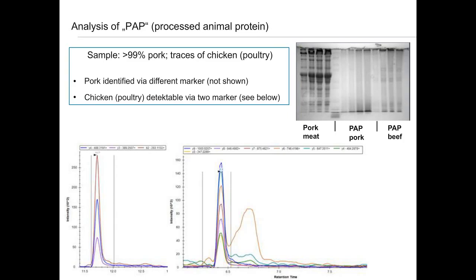One marker with 3 MRM transitions still, so minimum quality criteria fulfilled, and the other marker we were also able to detect with even 6 MRM transitions, so we did not even use MRM cube, and we were still able to detect from this processed animal proteins these markers in trace amount. So we were not completely sure how the amount was, but it was expected that we have at least 99% pork and something below 1% chicken or other bird species.